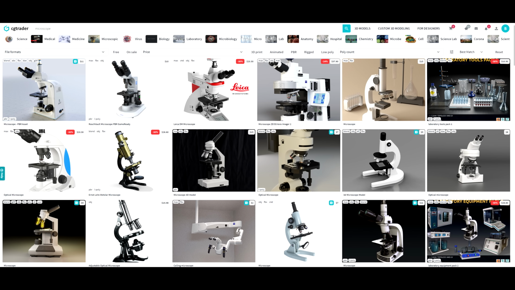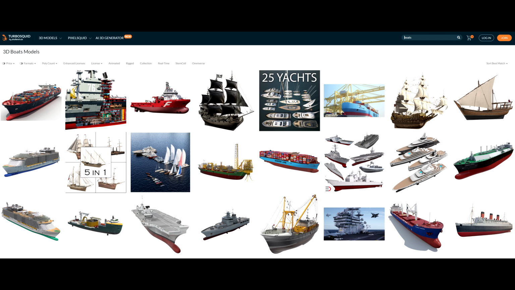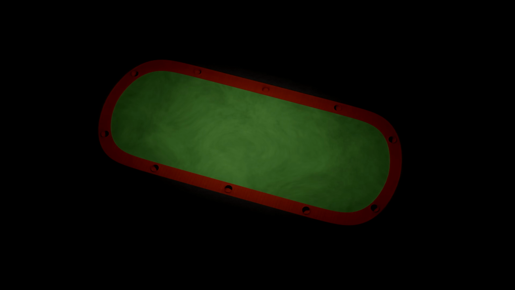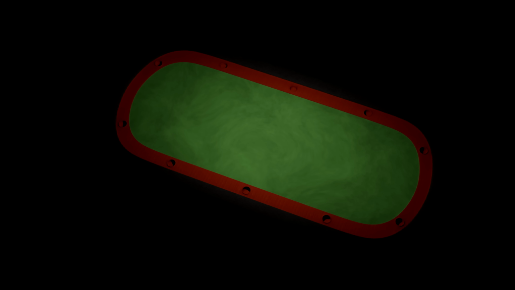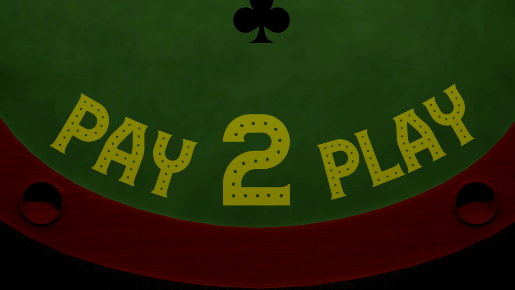Don't be afraid to use royalty-free assets. There are tons of websites where 3D artists share their assets, many of them free, but even the paid ones are super affordable. The poker table and chips in my cloning video were paid assets, and even though I probably could have made them myself, it saved me a few days of work, and they probably looked better.